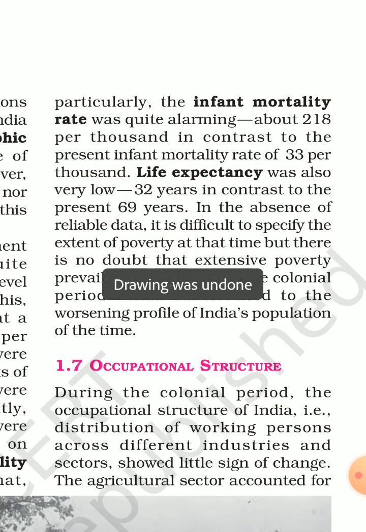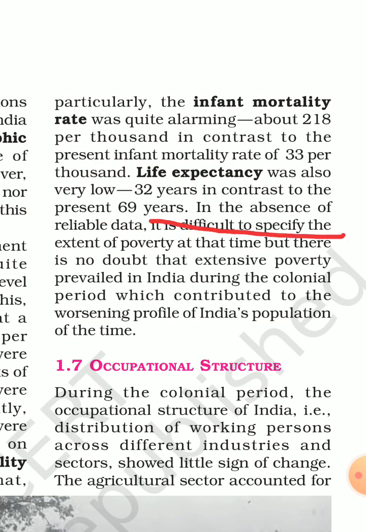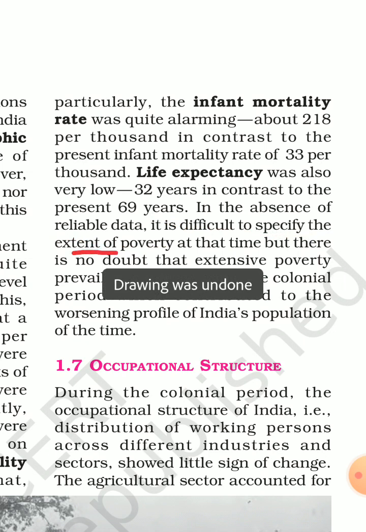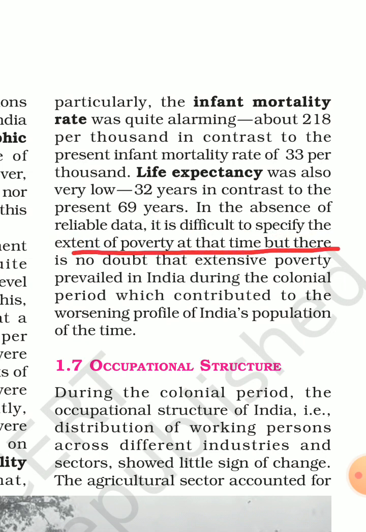Okay, so in the absence of reliable data, what is the next point here? In the absence of reliable data, it is difficult to specify the extent of poverty. Because the data of that time is not available, poverty cannot be measured. But we can say that there was extensive poverty in India during the colonial period, and this worsened the situation of India.